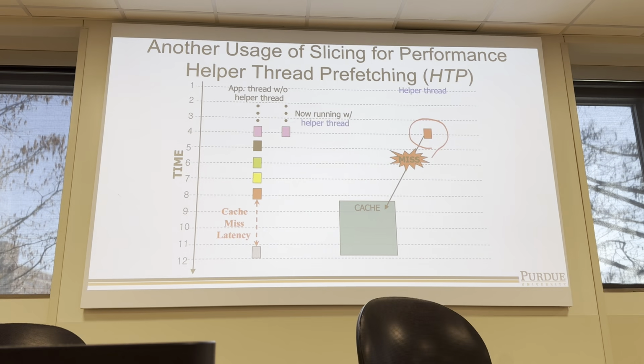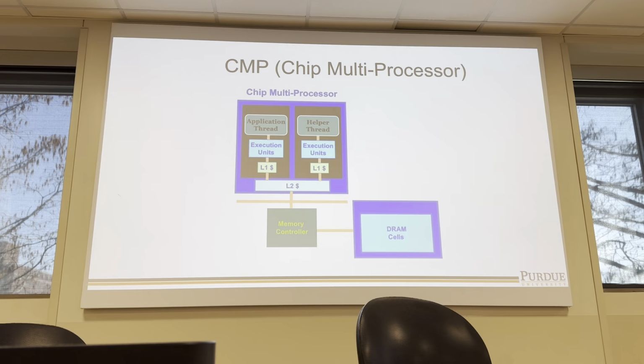So of course, still you don't have anything in the cache, so we bring the block from the memory, but while we are actually fetching the block, your application thread still executes in parallel. This is kind of multi-threading, right? And then when you get to this point, when this guy accesses the memory, of course we need to see the cache first. All right, I see the data in there. That way I can save the time right there. This is basically the main idea of helper thread prefetching.